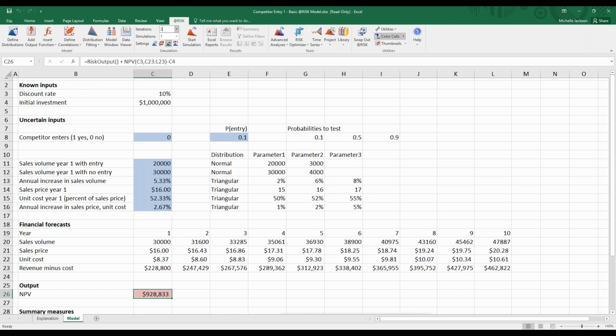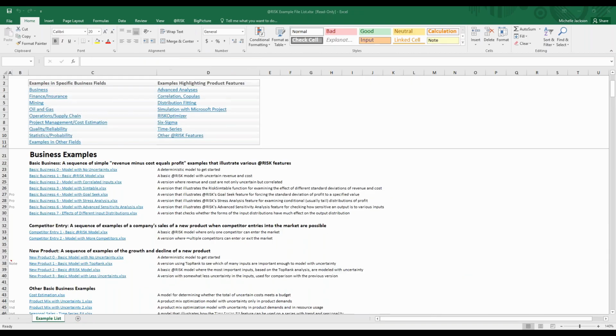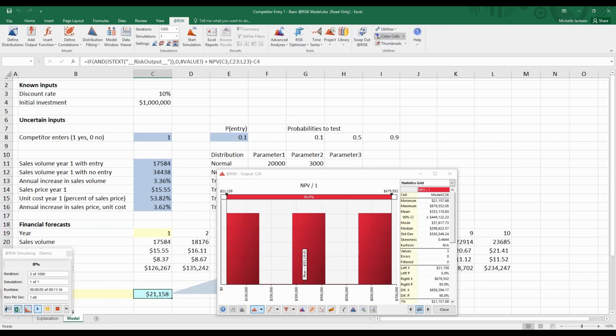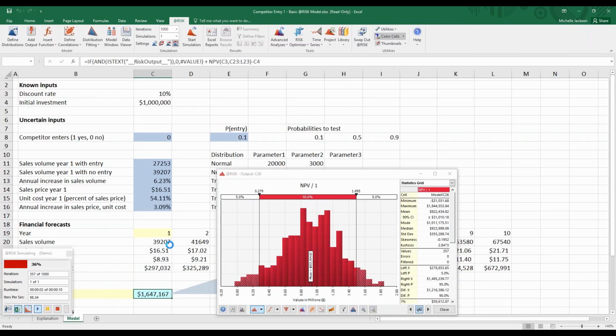Let's just do 1,000 simulations here. So if we do 1,000 iterations for this one simulation, I want to put this in demo mode. I want you to just take a look at how the competitor one is going to change. We can go start, and it'll be taking different values throughout. So you can see that every once in a while you're going to see a 1 pop up there.